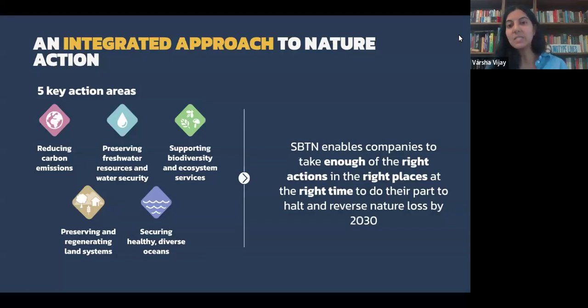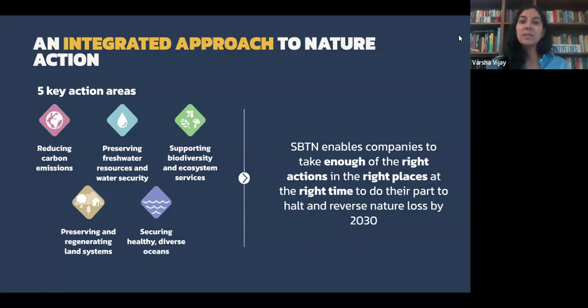And that's why SBTN takes an integrated approach. Our technical hubs focus on key Earth systems, freshwater, land, ocean, and biodiversity, which is integrated therein, to help companies take action that's credible, coordinated, and aligned with ecological thresholds. Companies can now set the first science-based targets for land and freshwater, as well as ocean, focused initially on the seafood sector. Biodiversity is integrated across those targets.